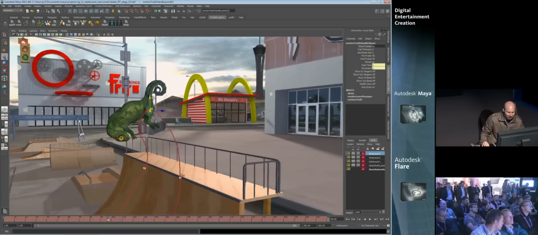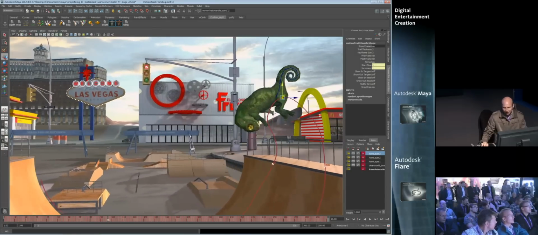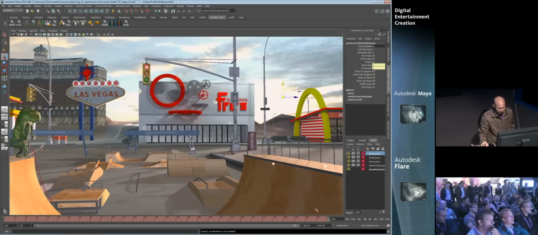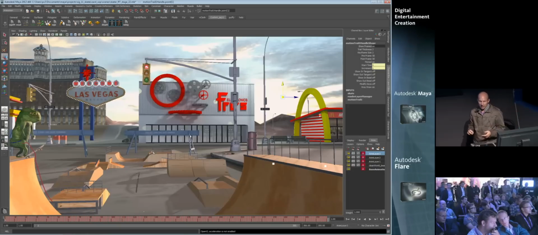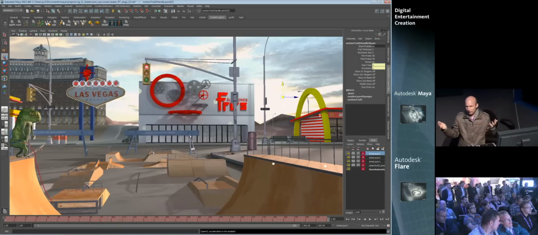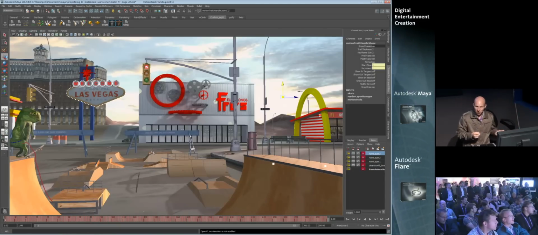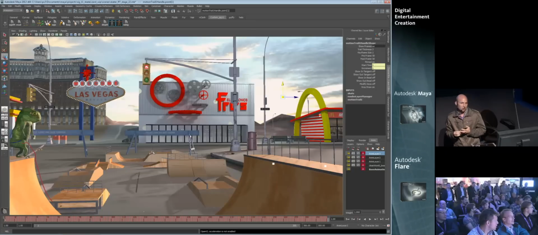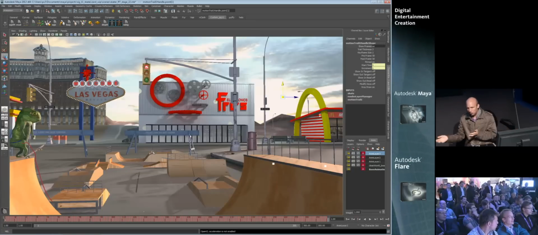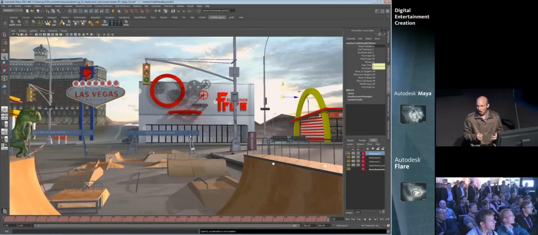The next thing we're going to talk about really quickly is a couple of the other advantages that came in the Subscription Advantage pack. And that is Bullet. Bullet is a physics engine. Maya has a variety of different physics engines. This is yet another one. It's an open source technology, so our clients like Disney used it on Bolt. It's a rigid body solver that also has the ability to do soft bodies. So the rigid bodies and soft bodies can interact with each other.